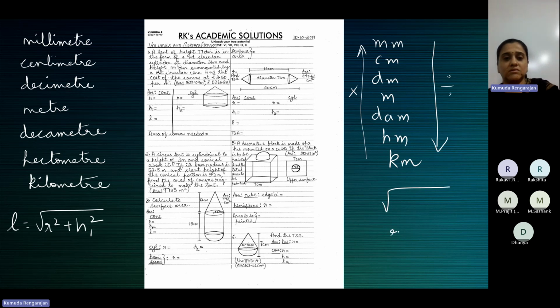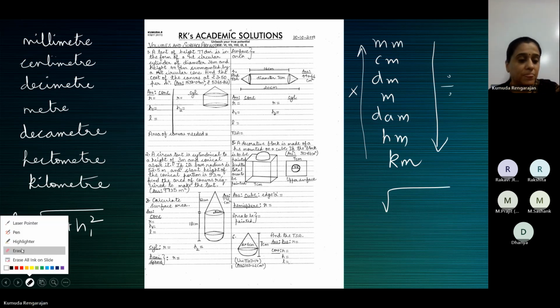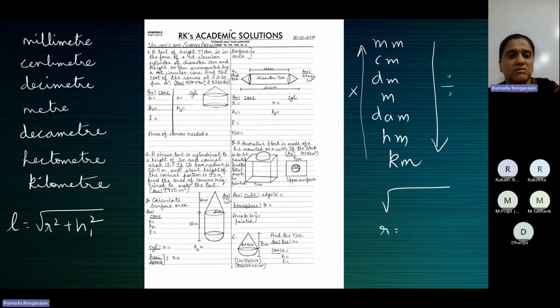So radius is 33 decimeter. And height is, no, I'm confusing. One minute. One second. What's the radius, children? 18 meters. Yeah, you converted 18 meters to, okay, I don't know what you did. So you have 18 meters at the 18 meters itself. And what is the height?